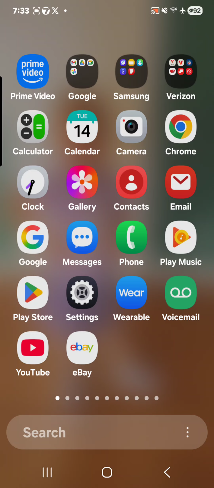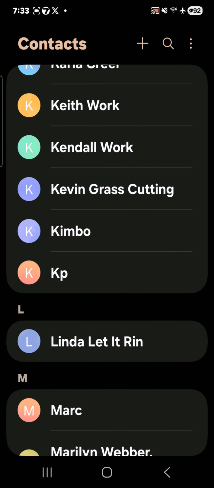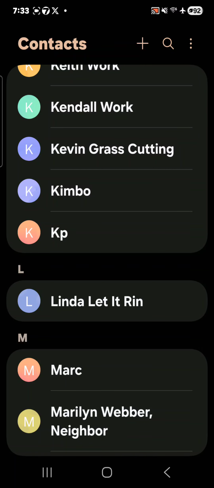Now, with an Android, again, which is what I have, it's a little bit different, but not too much. You're going to realize that regardless if it's an iPhone or an Android, a lot of these things are going to be very similar in how you make the changes in all the videos we're talking about. So what we'll do is we'll come up here to where it says contacts. We're going to click on contacts. Okay, so I want you to find your app where it says contacts, and click on that.